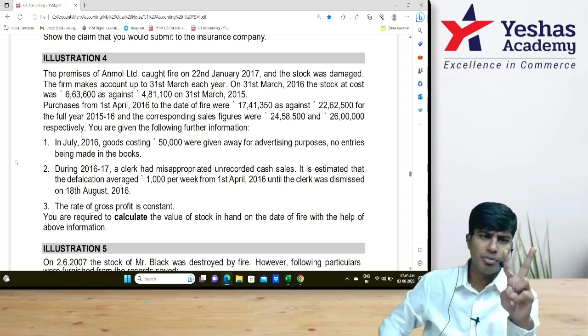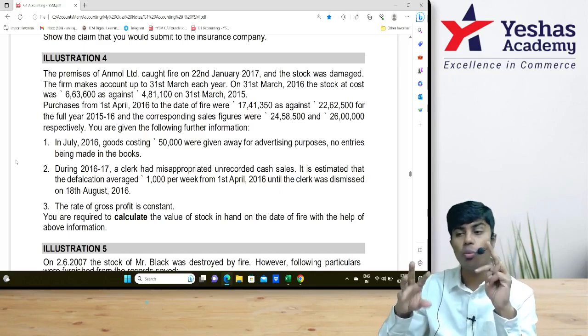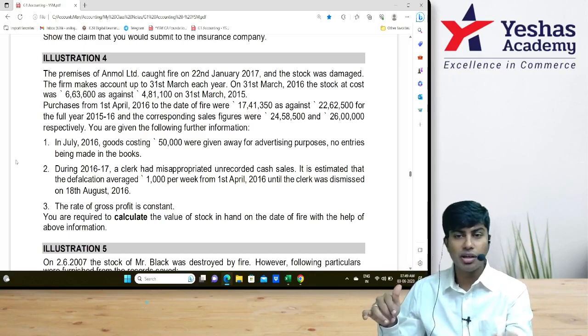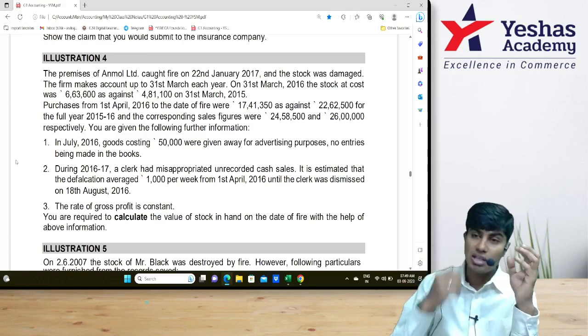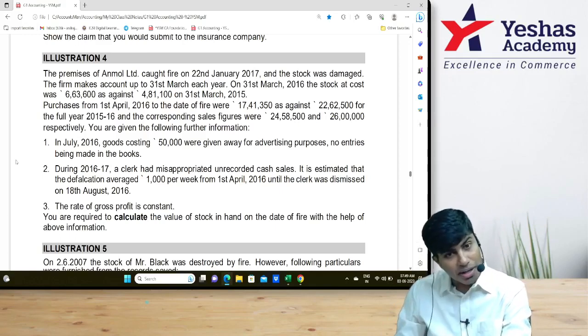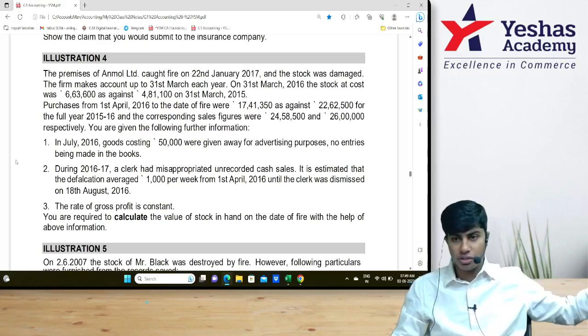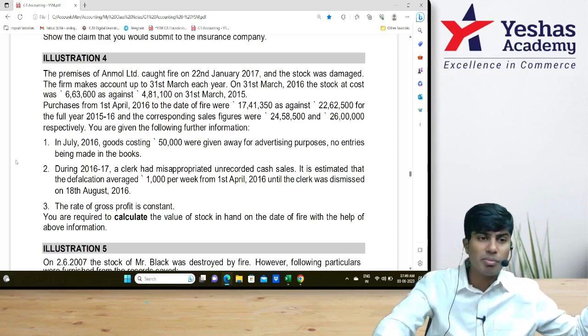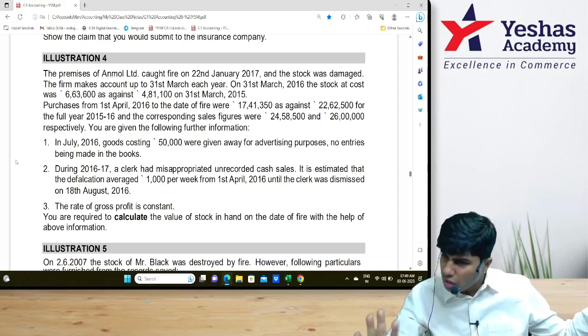Why do they want us to prepare a trading account for the year before? Two reasons. One, it would be required to compute our opening stock for the current period. But that is already given, so that is not the reason. It might be because some item in the memorandum trading account period is dependent upon the trading period of the previous year. Some element, maybe purchases, maybe sales, or maybe GP. Usually it will be gross profit.